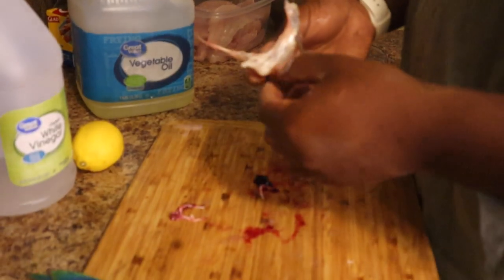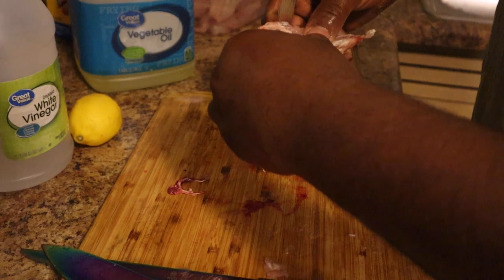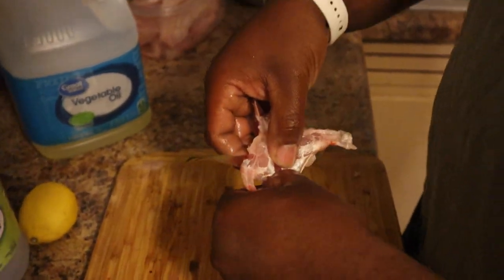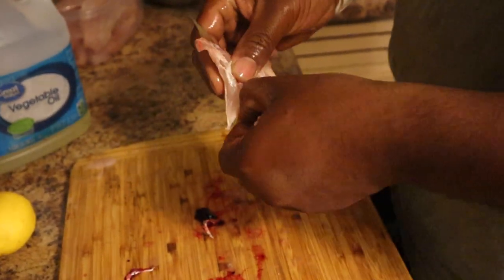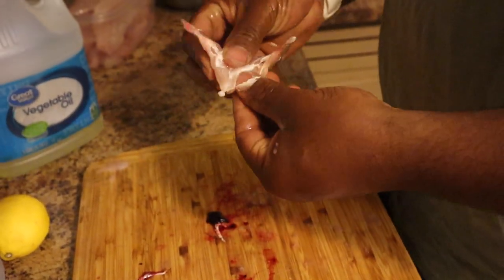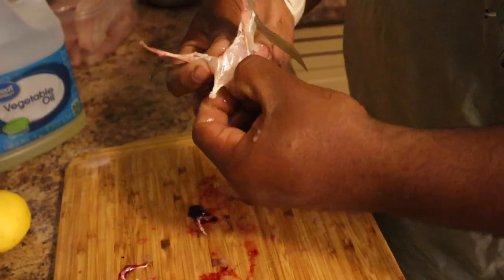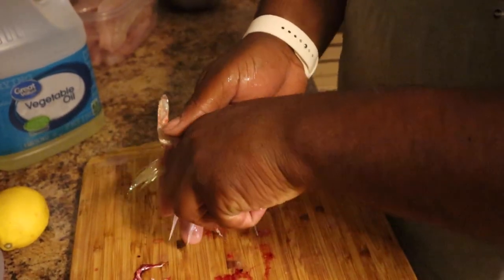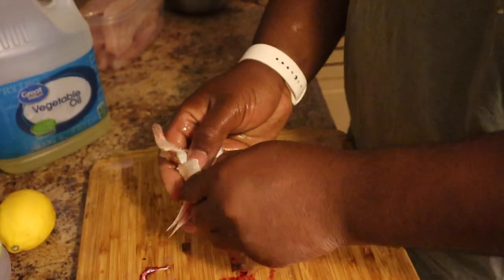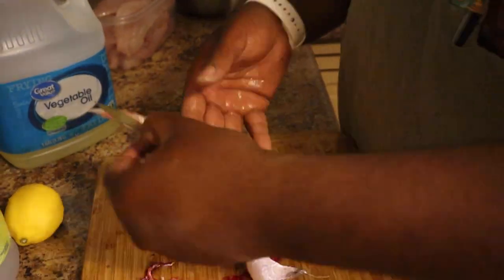Now hold on, what you're gonna do, you're gonna take your fingernail, you're gonna pull away at the skin right up in here, and if you get a good bit of it, you can grab the whole thing. Just feel around for it. You got the skin started. Now, all you gotta do is just pull it. Now, we got a skinless throat.